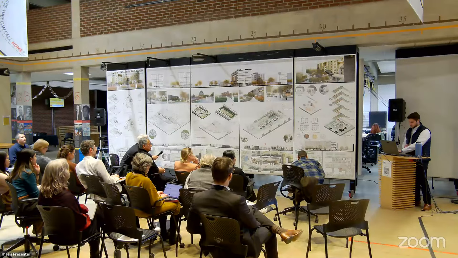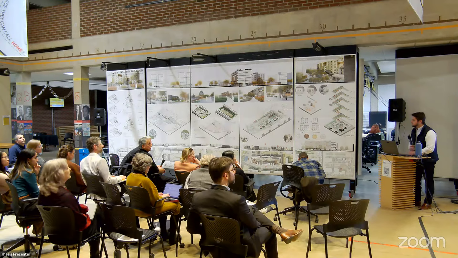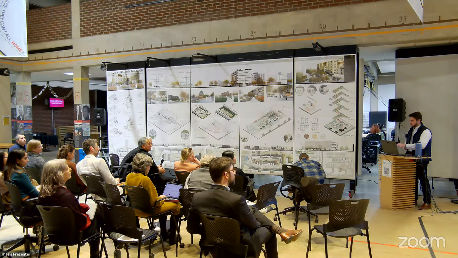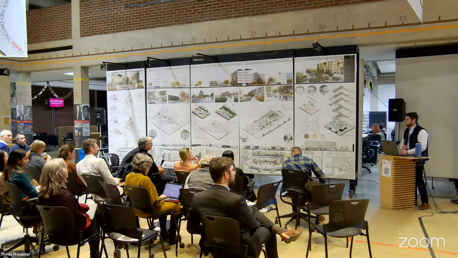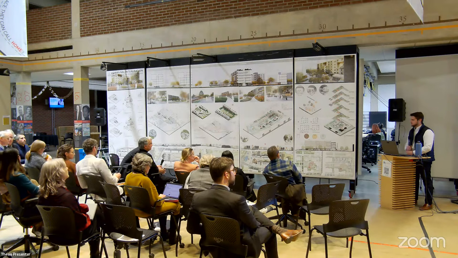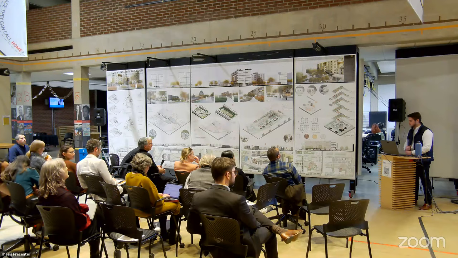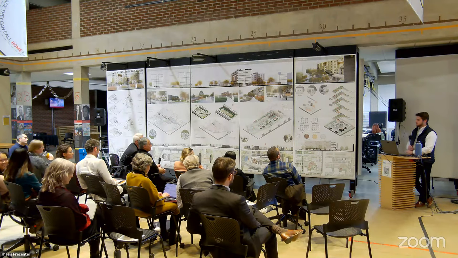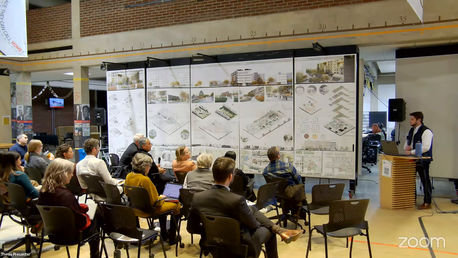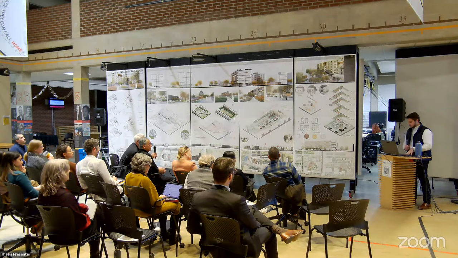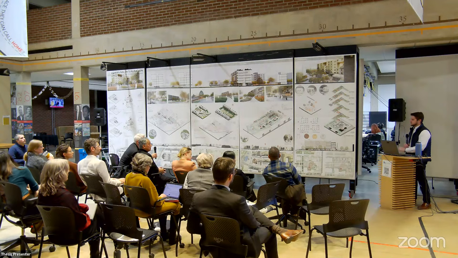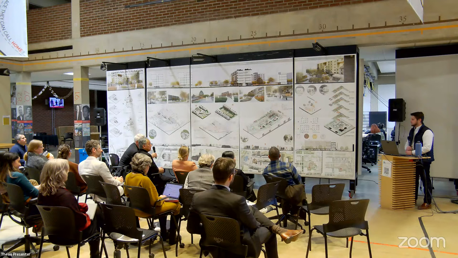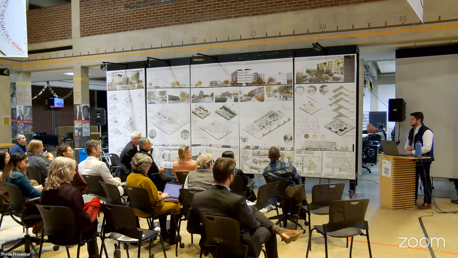I did do diagrammatic tests, and I wish I could go back in my PowerPoint, but I just get the Zoom screen, of taking the footprints of Yale and adapting them into parking lot one to see the scale difference. I also took South Campus Quad, which is probably the closest thing we have to a Yale model of the centralized courtyard. And there was a difference of about 1,100 students that could actually be in that parking lot one. You lost 1,100 students? So with the Yale model, it was like 2,200 students. With the UMD model of South Campus Quad, it went down to 1,100. So there was a drastic scale difference of how just the building footprint influences the amount of people that can get there.